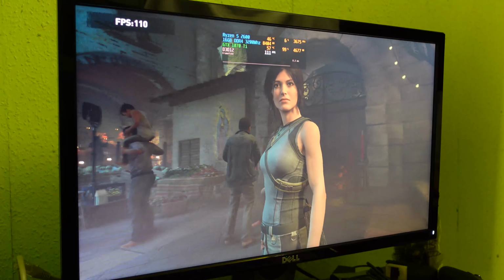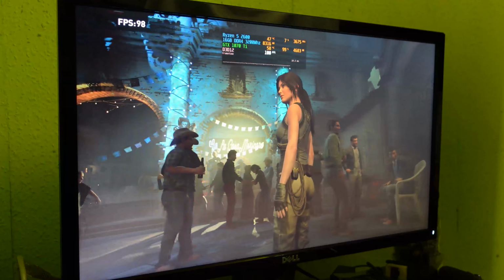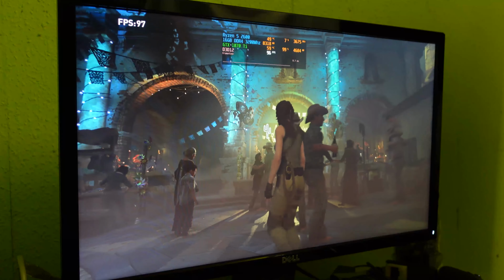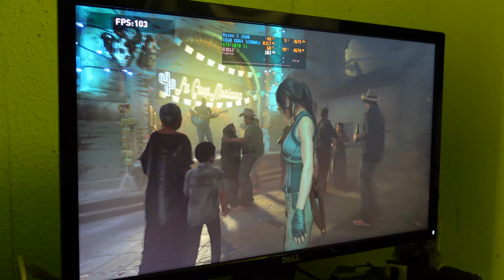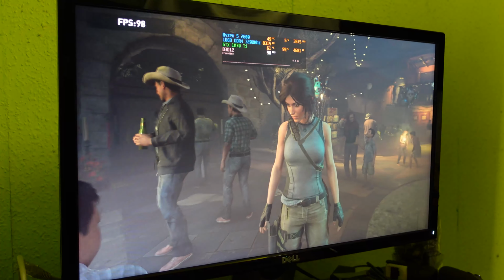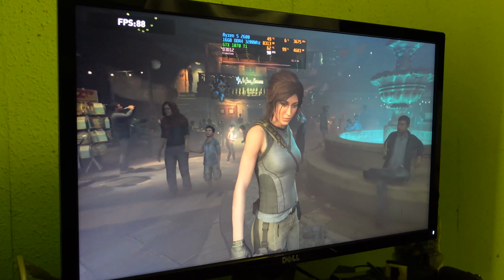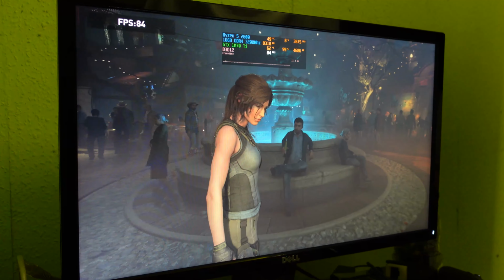So 1080p high now, Shadow of the Tomb Raider, and we're sitting around about the 110 fps again. So it hasn't really gone down much from where it was before. 99% usage on our GPU again, and we're sitting about 60 degrees centigrade there. Or Celsius. I'm still not sure which one it is. I think it's Celsius, isn't it? Yeah, that's the new one. Anyway, the frame time looking really good there as well. And yeah, so looks like 1080p high is good as well. So let's see what those results are.